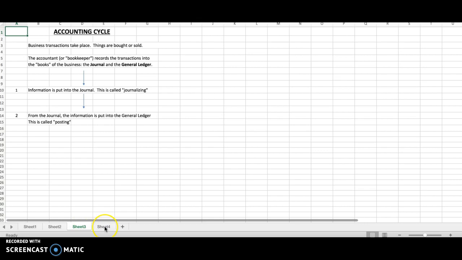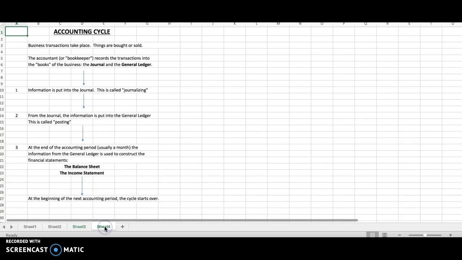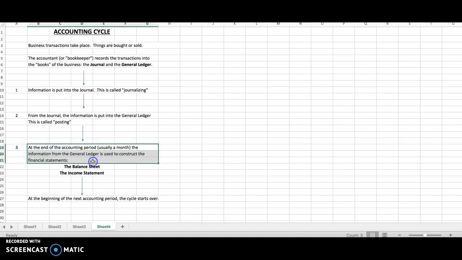Let's go down to the next sheet at the bottom of the page, and this is the next step in this accounting cycle. After the information goes from the journal to the ledger, at the end of the accounting period, and we talked a bit about this at the beginning, usually a month, could be longer, sometimes shorter, but that's typical, a month-long accounting period.